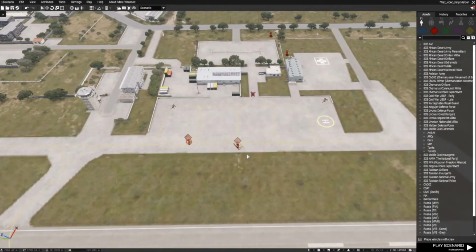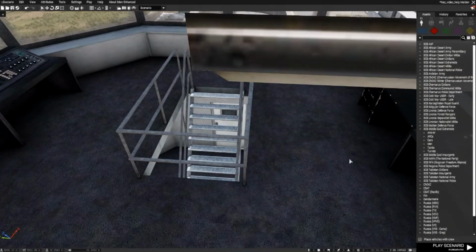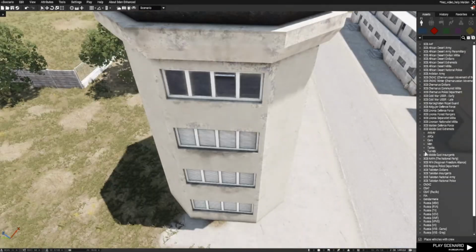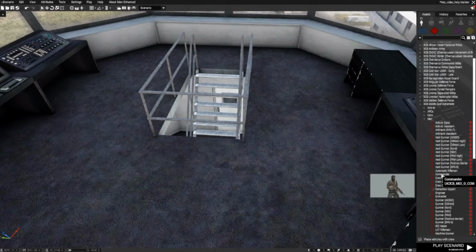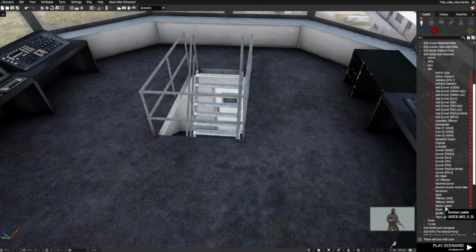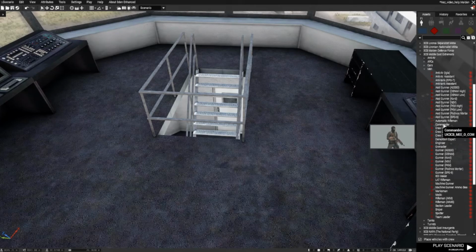Not individual troops. If you want to put down an individual troop like an officer that would be a primary target, you can go through the windows like this. Find your guy. Let's see. Let's put a commander. No. Team leader. Section leader. Let's see. Who do we want to put as the target?